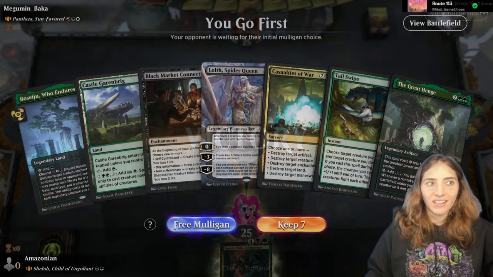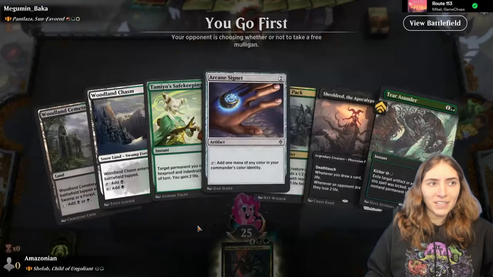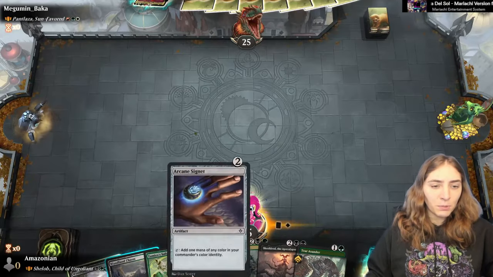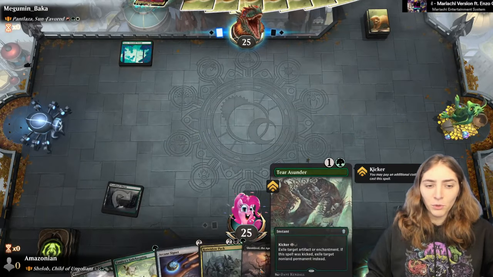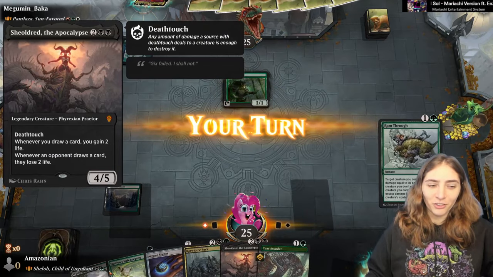GG. Pentalaza, Sun Favored. What do they do? They ramp and then they play dinosaurs that discover more dinosaurs. I think this hand is keepable since it does have a little ramp in it. It has this Arcane Signet. I've got some removal, I've got some protection, and we have the good girl, Shelob.